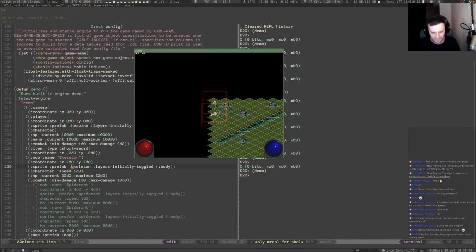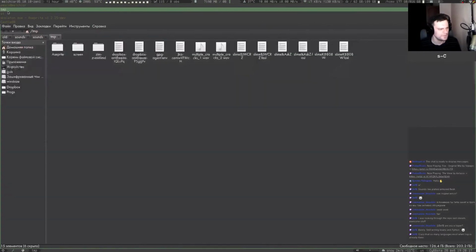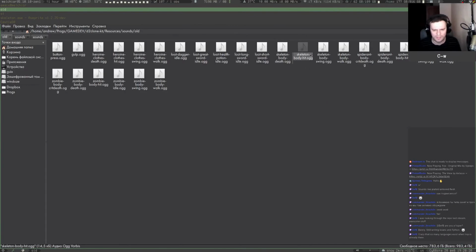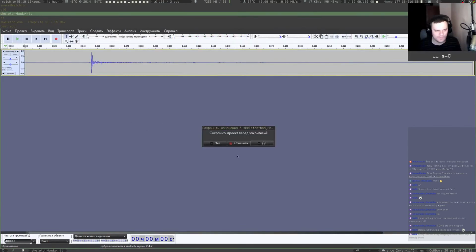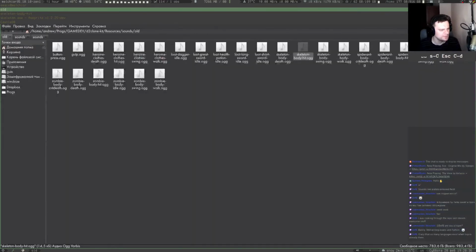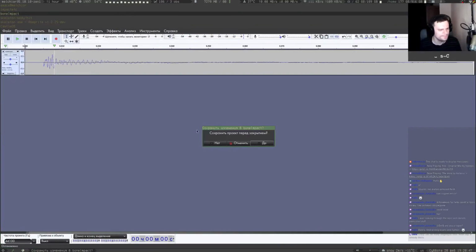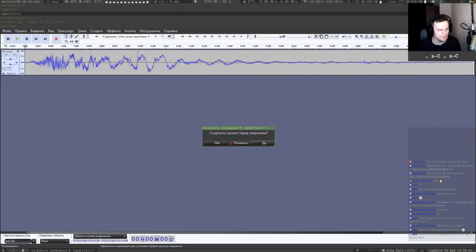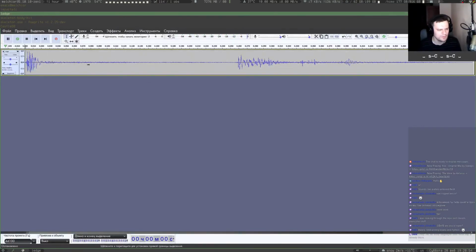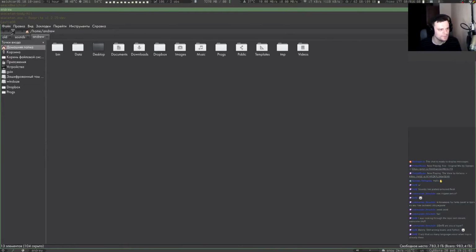Okay, cool, awesome. So now I think we need the sound of the skeleton being hit. So what had we for that previously? Skeleton body hit. Yeah, good luck finding that. Right, let's leave that for a moment. Probably isn't that this one? Nope. No. This one was used for steps, and yeah, not this one. Okay. Oops. Nope. Back.